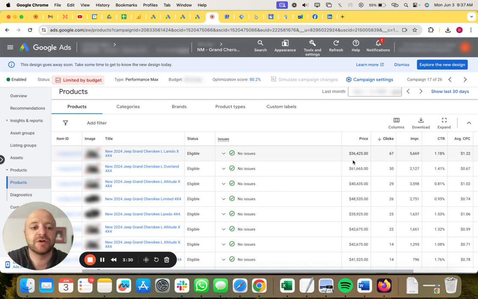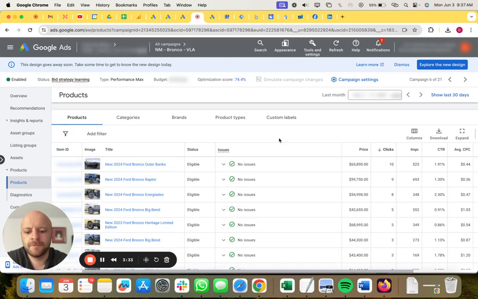I'm going to show you a Ford dealer to illustrate this example right now. Okay, so I just swapped over to a Ford account, right? You can see new model Bronco VLA here. Okay, so now I'm in this Ford account, and a similar type of screen. I'm looking at the products tab. I'm actually in a new model Bronco VLA. So this is a VLA campaign set up just for the Broncos. And you can see that here too when we look at these, they are all new Bronco vehicles for Ford, right? But this is one of the exclusions we didn't have on this account, unfortunately.